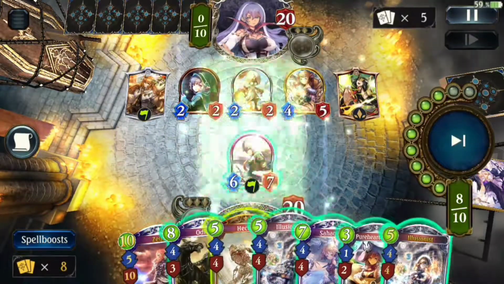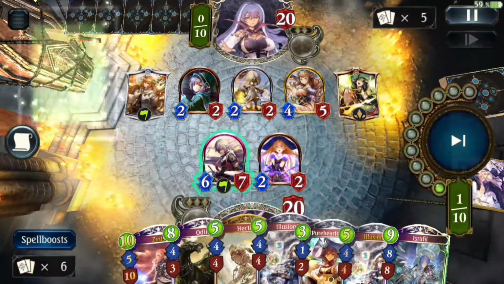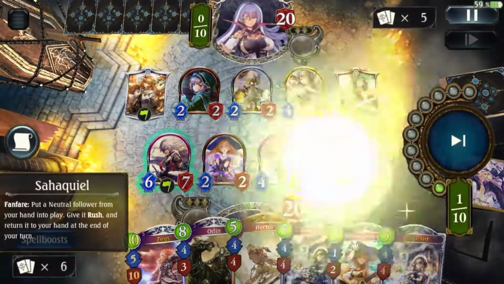That's fine because now I just get to go Witch of Sweets. You always play Witch of Sweets here just to dig. I pick up the Israfil. Now the Israfil is insane because Israfil just blows him out, because now he needs a Bahamut to answer this board.